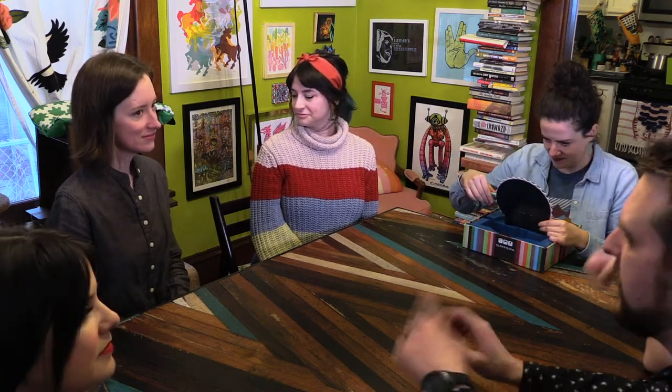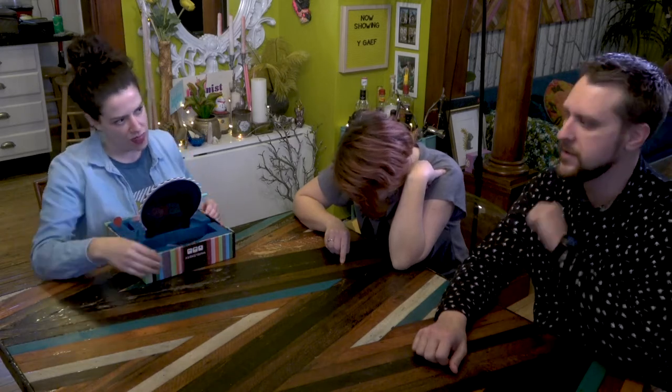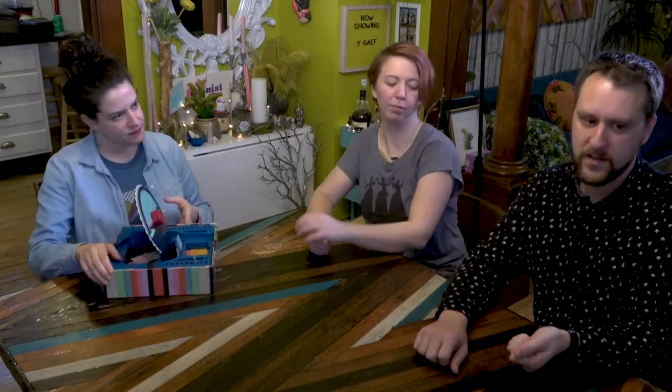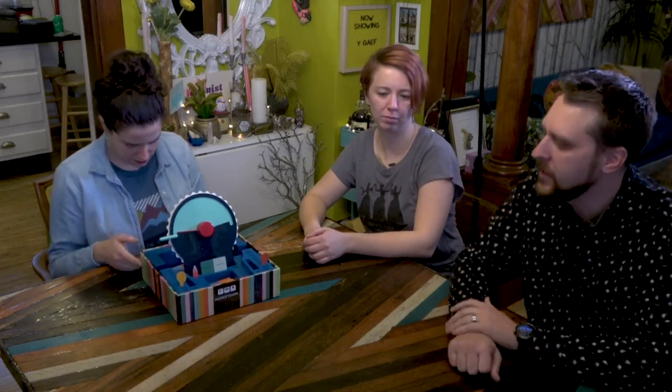It is important, when you're the psychic, the person who knows, to open the window all the way. So if you only open it halfway, then your team knows where it is on the wheel. So you got to open it all the way.